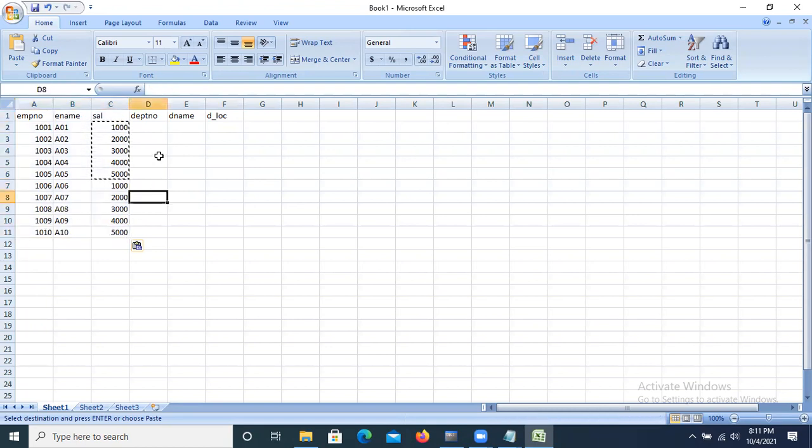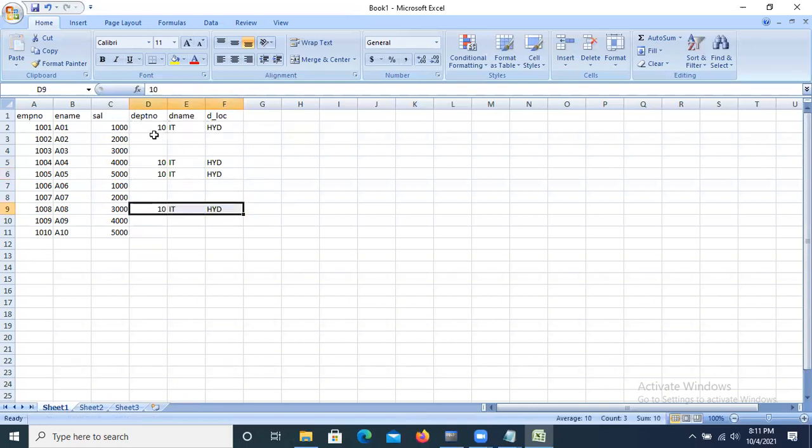Which department does this employee belong to? That is department information. This employee belongs to the 10th department. The 10th department is the IT department, and its location is Hyderabad. Same like this, this employee also is in the 10th department, this employee also, this employee also.